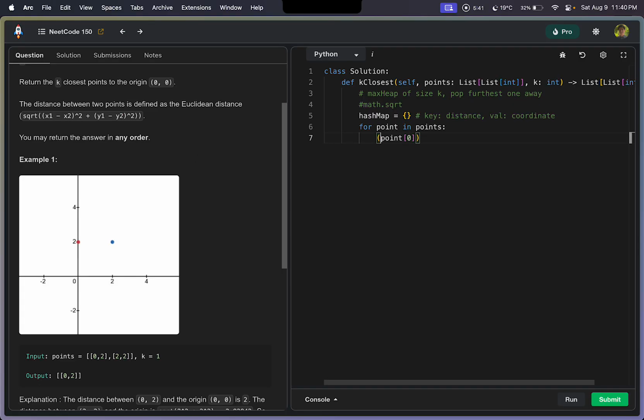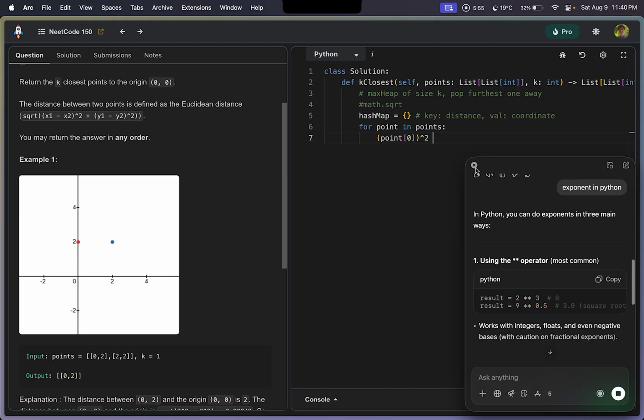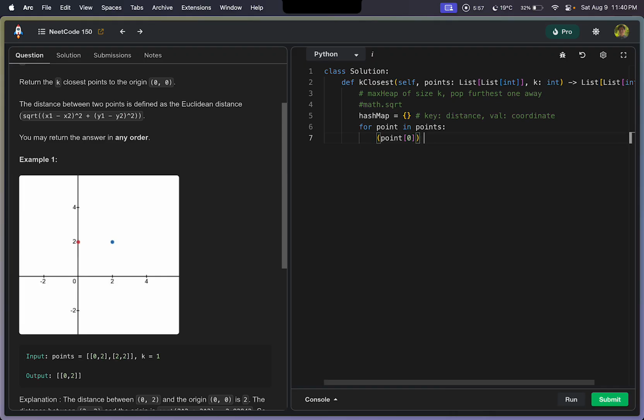And then we can square root this. Okay, it's this one, and this is the y.